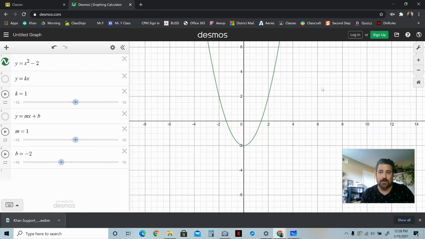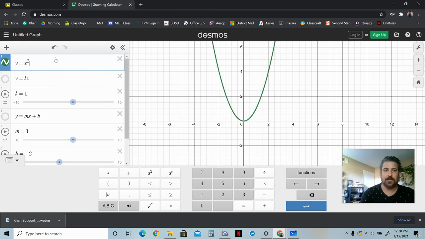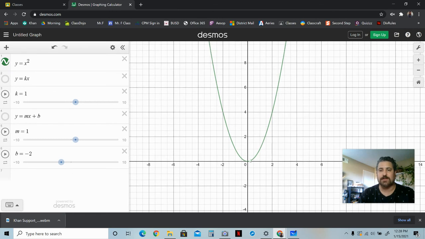An x squared parabola is always the same basic shape, same steepness and everything. It's just that you're shifting it up or shifting it down when you add the pluses or minuses. So if you have y equals x squared minus 2 like you see here, it's just the x squared parabola shifted down 2 units. So that's kind of the effect of adding a plus or a minus. In terms of the actual function itself, if you have a situation where as x is increasing, y is increasing, and you think it's an x squared function, that means that it has to be a positive x squared. Because a positive x squared means that when x is positive, y is going to be positive.